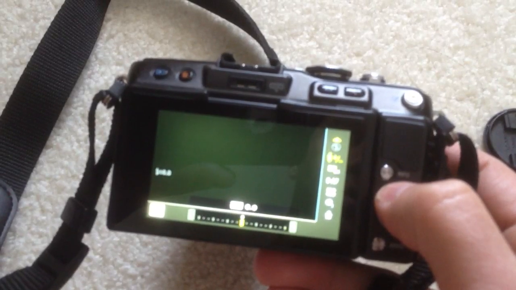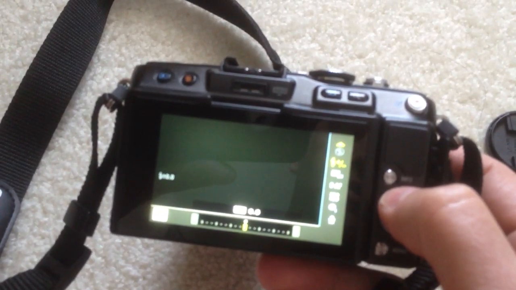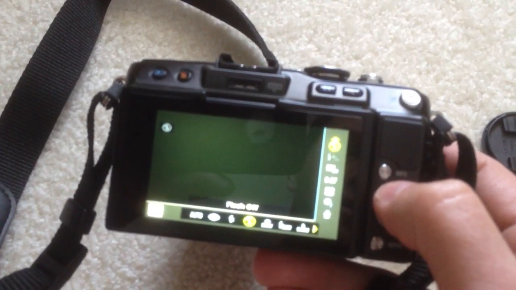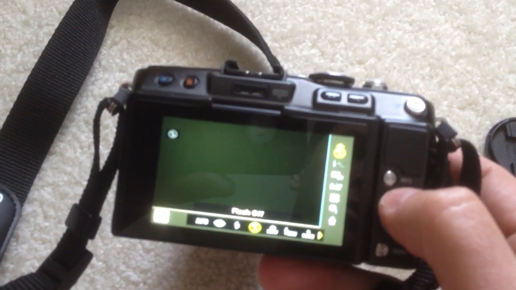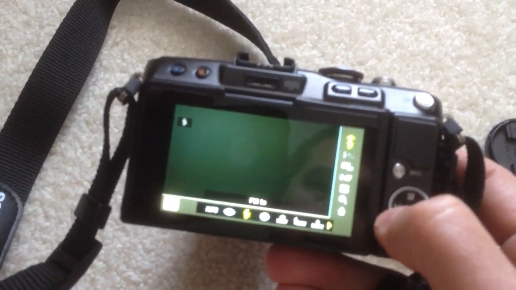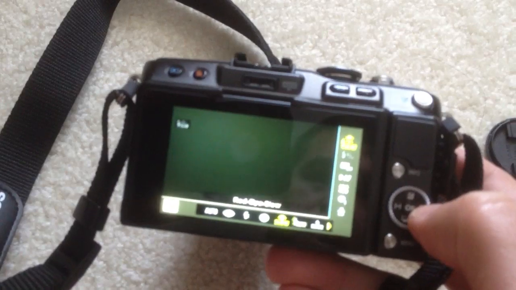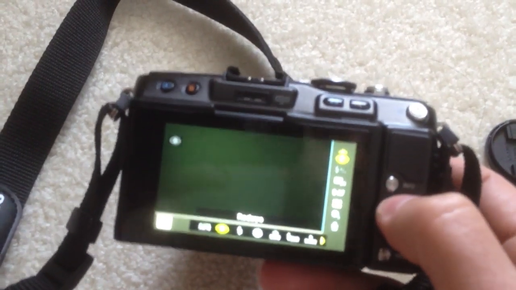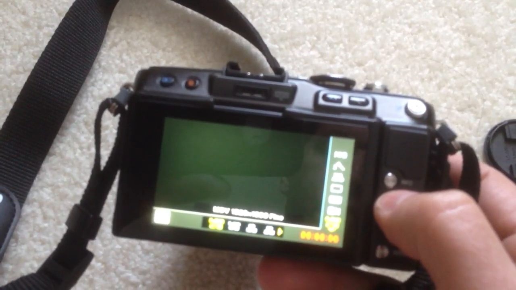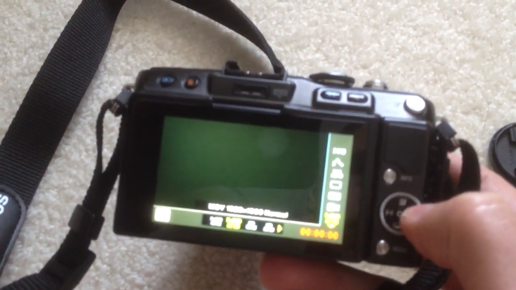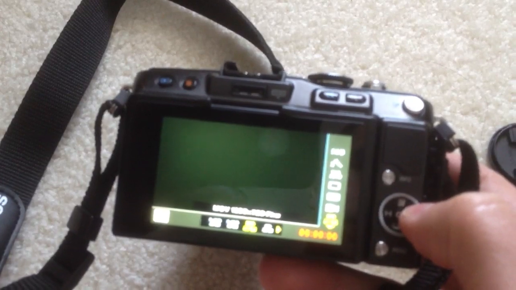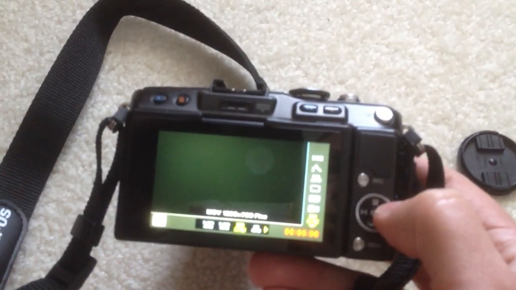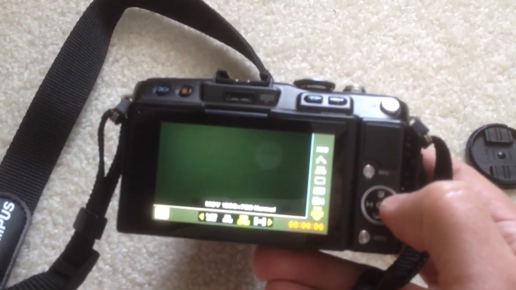And that was the spot metering, the flash compensation, plus or minus. Whether you want the flash on, off, or a fill-in flash, slow sync flash. So there's red eye reduction, of course. Movie modes, which mode you want. If you want full HD or reduced quality, you could select 1280 by 720, for example.